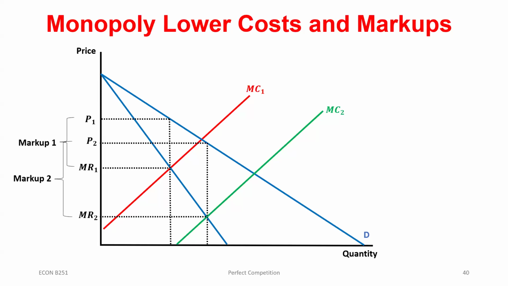Okay. So one thing I introduced earlier, because I wanted to reuse it at this point, was at this quantity, here's the marginal cost of the firm. What did I say the difference? We had a term for it. That difference between the price and the marginal cost, we would call this the firm's markup, right? So initially, this is my firm's markup.